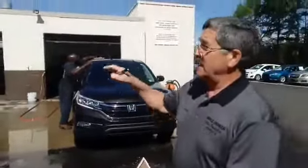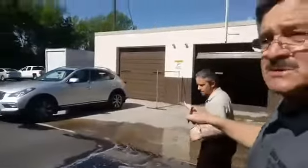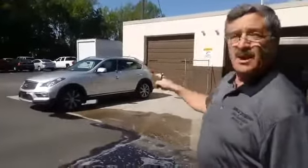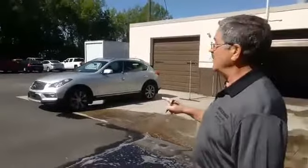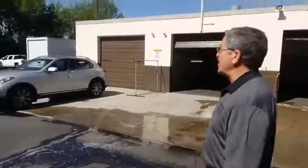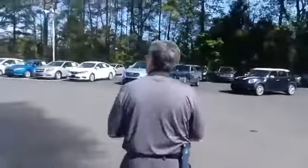And talking about coming in to pick up a car, take a look at this Infiniti QX50 over here. We actually have a customer coming in tomorrow from Boston, Massachusetts to pick up this '16 Infiniti QX50. So when they get here, we want it to be right. It's going to get freshened up, get a fresh coat of wax on it, and get it the way we'd like to have it if we were driving 10 hours to pick up a car. So like I said, we haven't gotten out of the car business. We got plenty of cars.